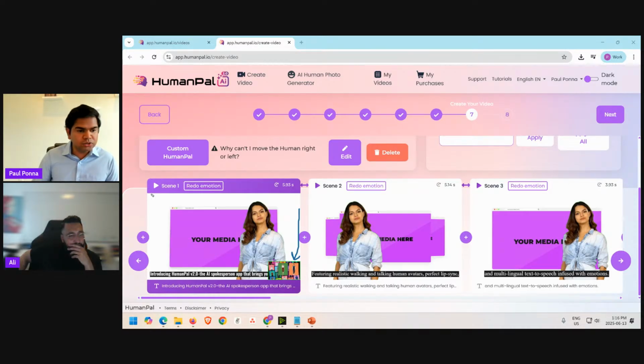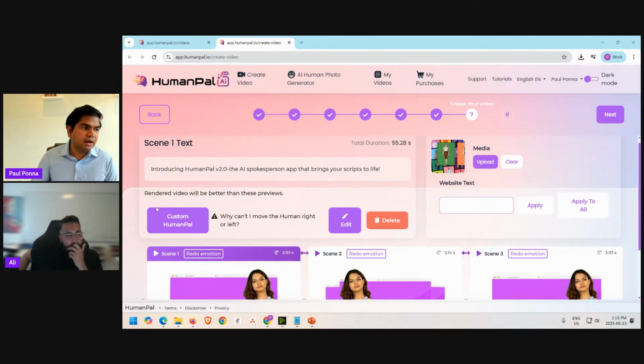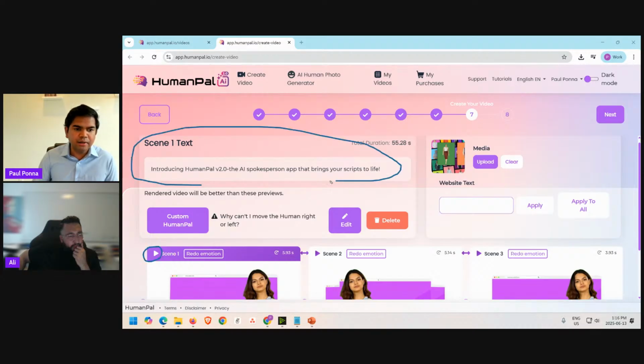Okay, and you can also preview the audio at any point. So for example, sometimes let's say the emotion is not exactly correct. Let's say the laughter I'm talking about, or sigh, or one of these emotions. You can just redo the emotion only for that scene without having to regenerate again and again. Okay, so at any point you can just click on this preview tab, and it's going to preview the entire audio, and including the emotions and other things you want to do.